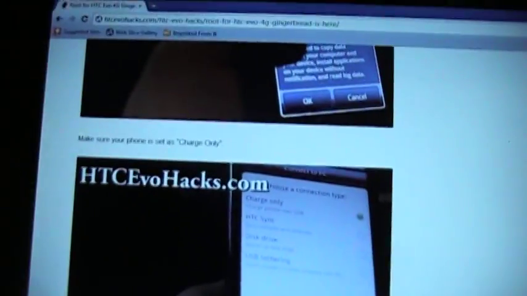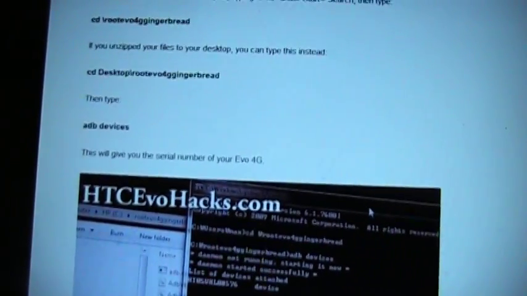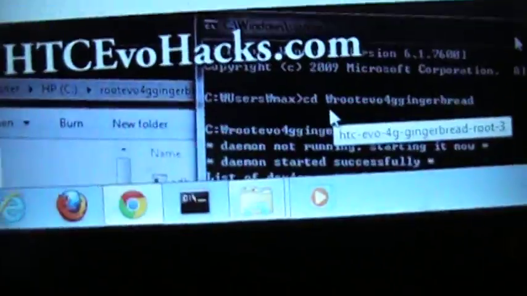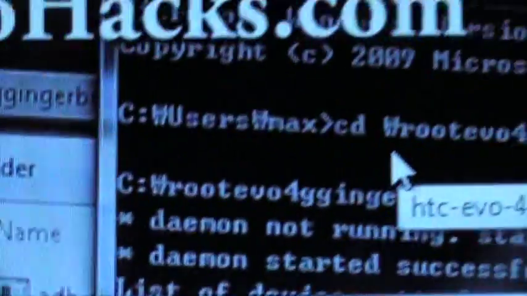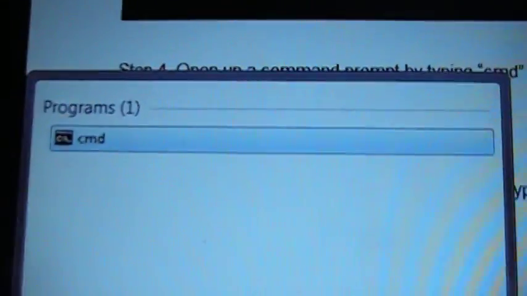After that, let's see what you need to do. Okay, of course, turn USB debugging on and have your phone set to charge only. Alright. And then you're going to go to command prompt. Mine's right here, but you can also type CMD right here. It's short for whatever it is. And you go there. I'll put all these steps in the description.